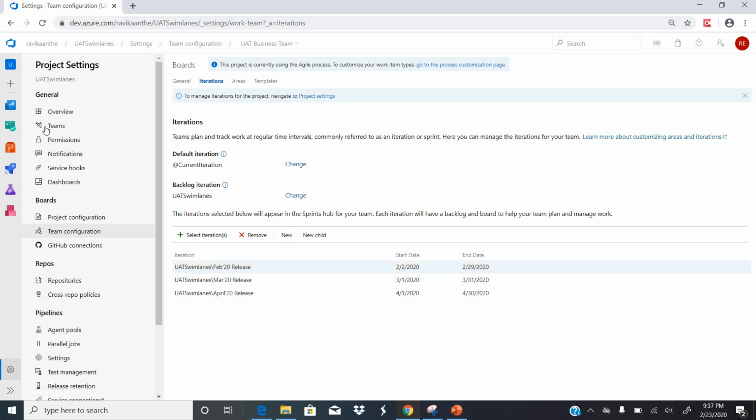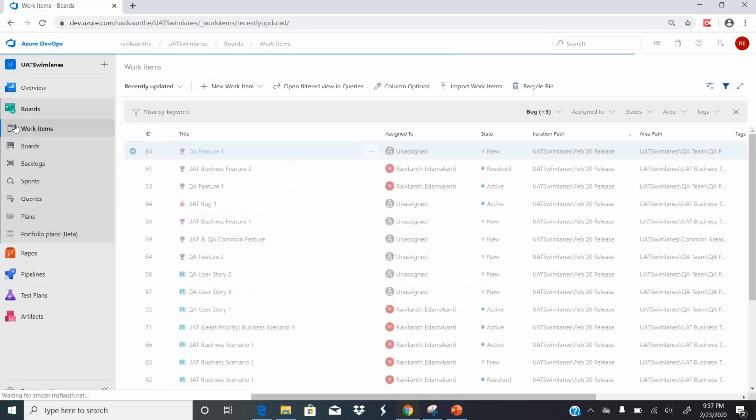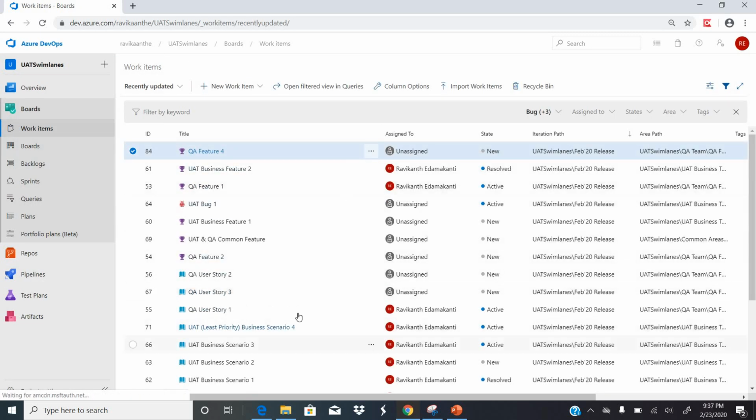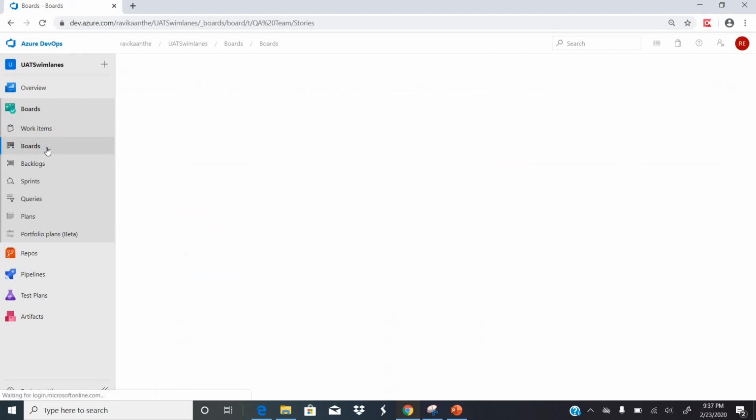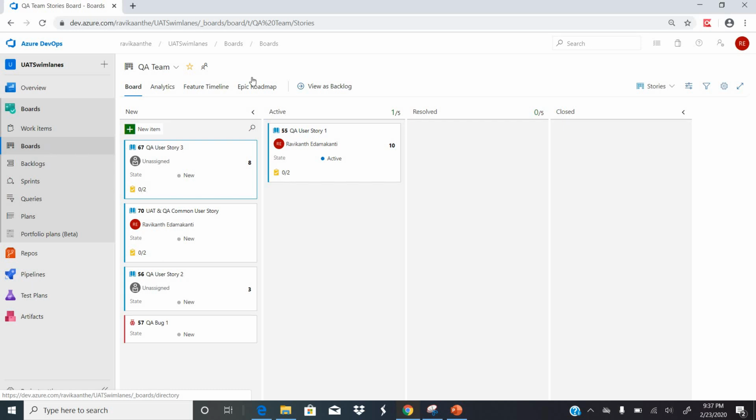Okay, now let me go to work items. As I told you, there are work items corresponding to QA and UAT. Now let me go to boards. If a QA team member goes to boards, then he will see only QA items. Let me just select features.